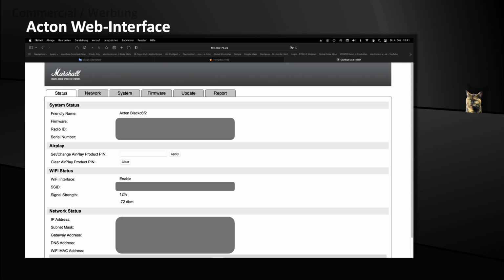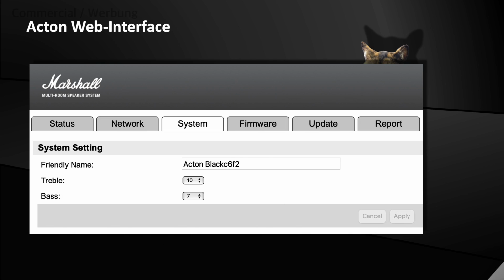Sorry that I have to hide some data under gray bars here. But look at how beautifully made it is. You can even adjust the treble and the bass with it. Of course there is an app for that, but I use the device mostly together with my PC. This is also one of the reasons why I like using the browser interface in the future.